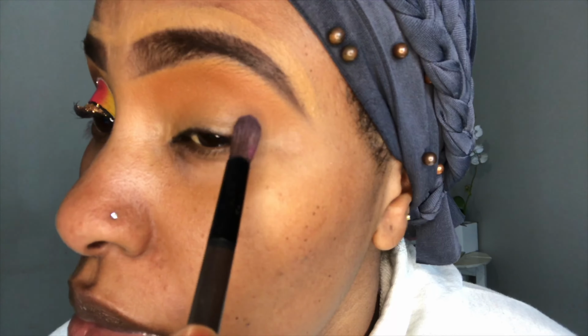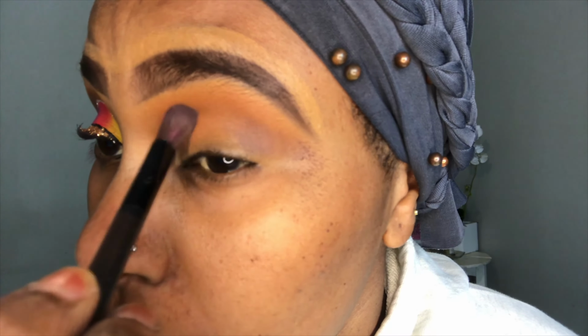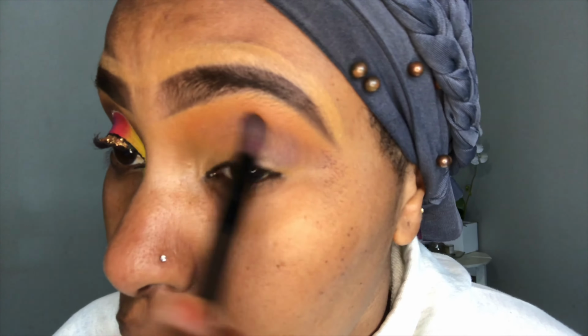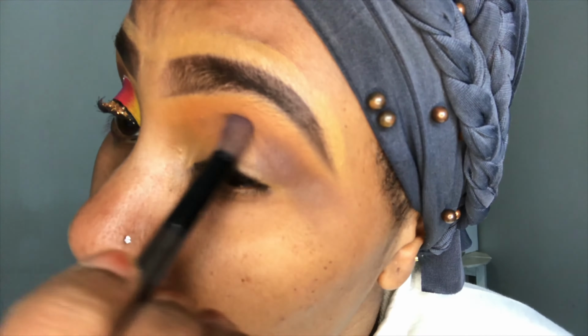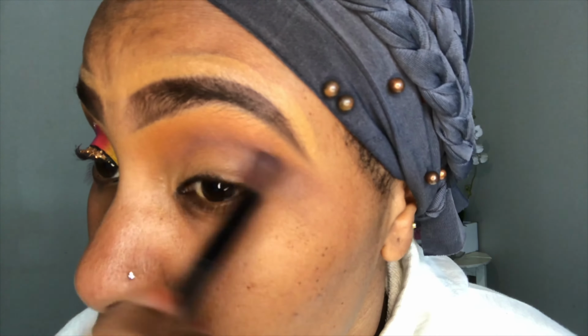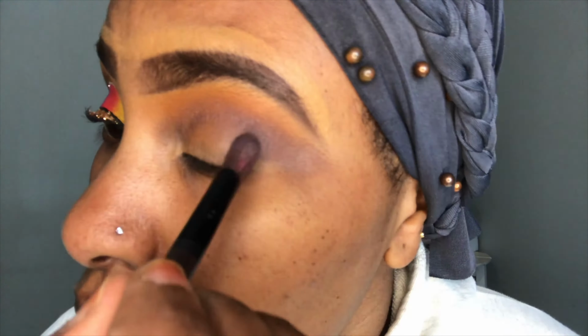And now I'm packing that shade called Vroom Vroom from the same palette on the outer corner of my eye, and slightly dragging it in towards my inner corner, very slightly. I don't want it to be too harsh or too dark, so I'm going to make sure that I concentrate it just below my brow bone area, or rather my eye socket area.